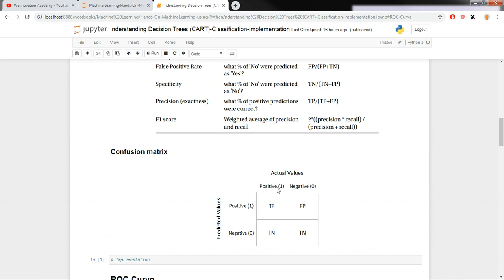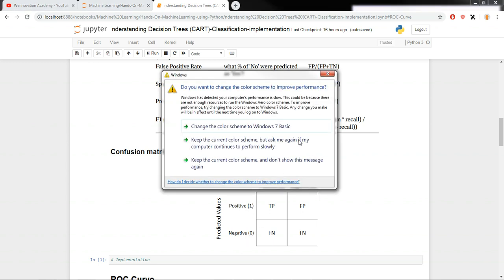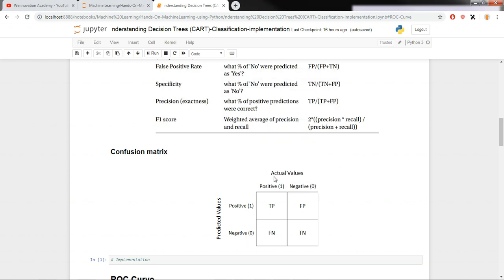First of all, we're going to write positive and negative on the y-axis, and it's going to say all the predicted values that our model predicted. So this is the answer that our model predicted. It can be either positive or negative. And similarly, we have actual values. The actual values are either 1 or 0.